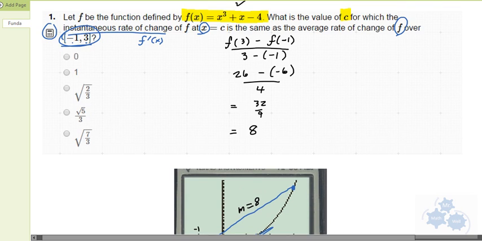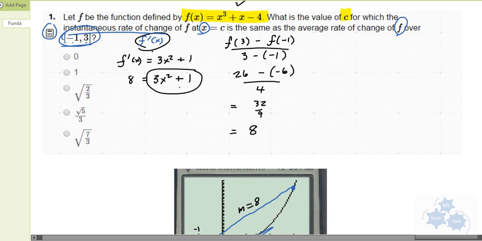So we go ahead and we do this, and you can graph it just to be sure. So now what we want to do is find the derivative over here. So f prime of x equals 3x squared plus 1. And I want to let that equal 8. And then here I want to solve for this x that will be the constant that will give us the slope of x. See? So this is the expression for the slope right here. And I want to find the x value that has the slope of exactly 8.